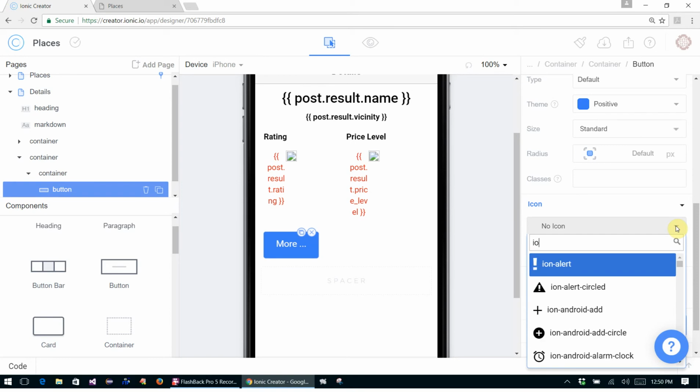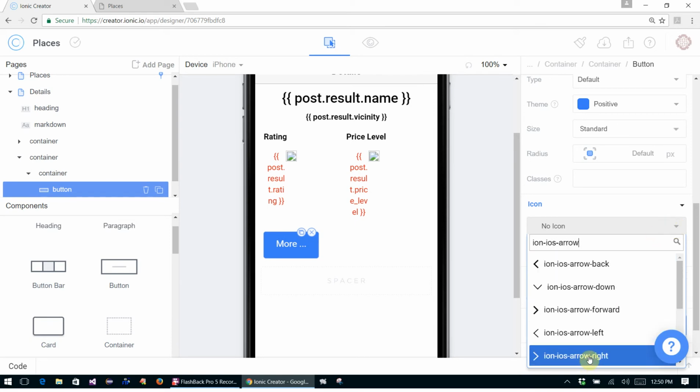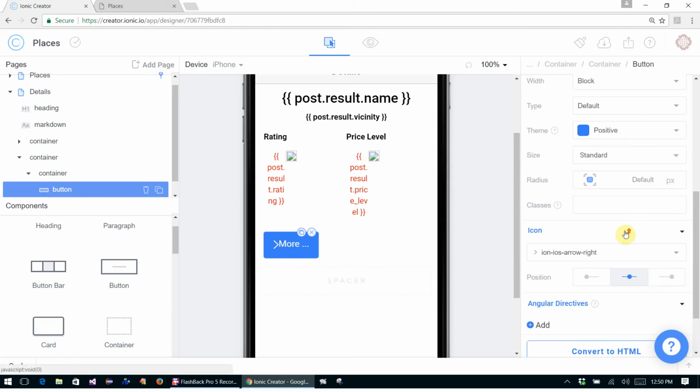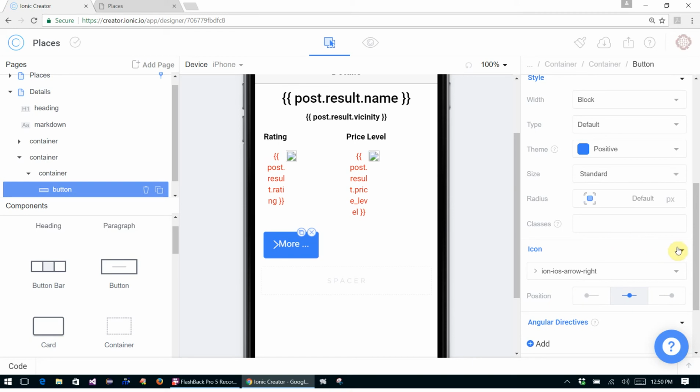That is the ion-ios-arrow-right. And we want the icon on the right. And so we put that there, position on the right.